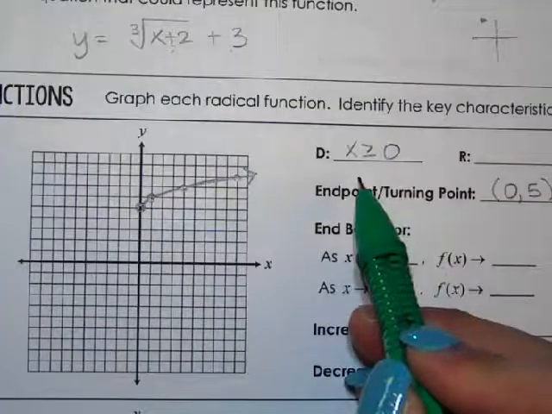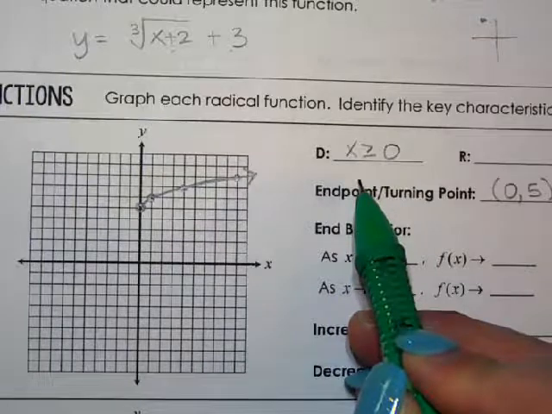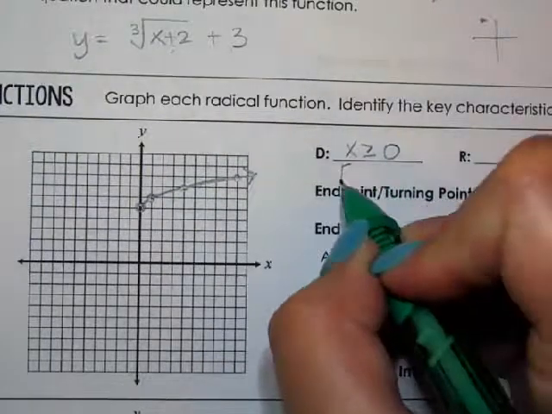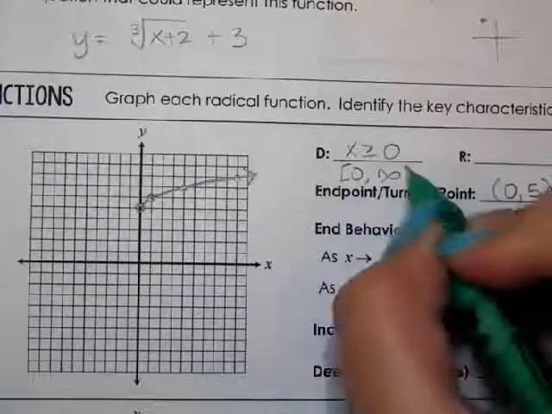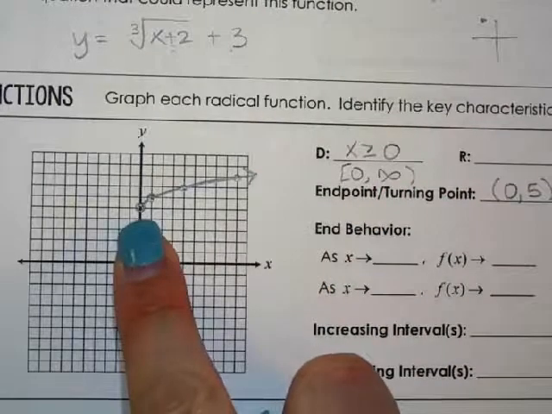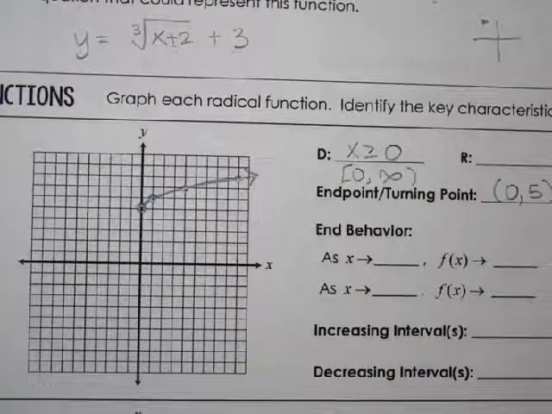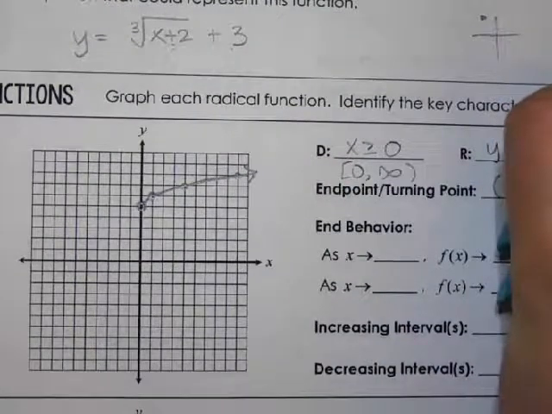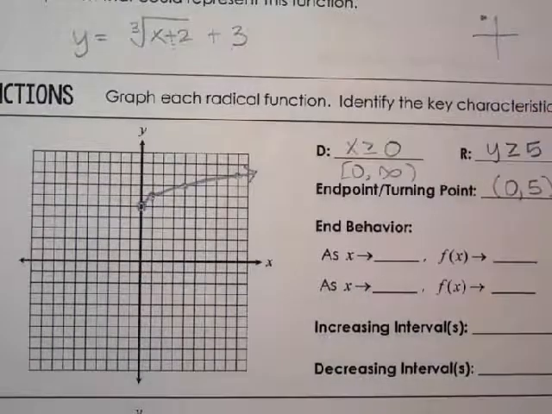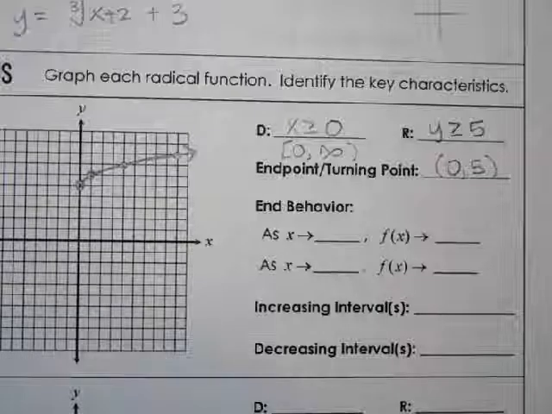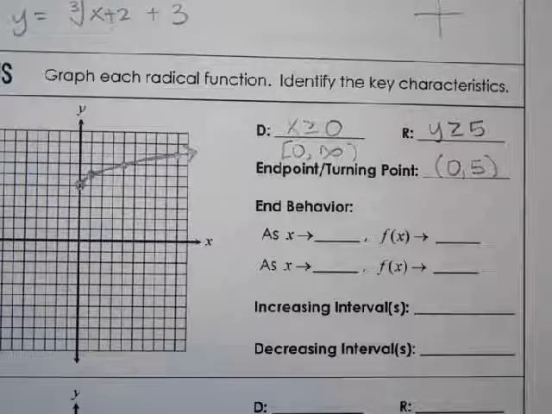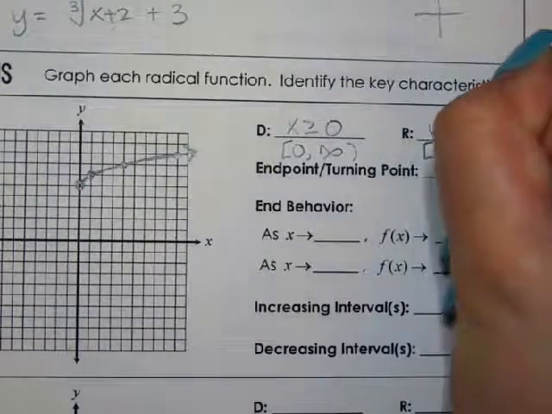Perfect. Okay. Now, the range on this one is a little bit trickier because we did shift the graph up, right? It's got a +5 on the end, so we shifted it up. So what is the lowest coordinate for the y? 5. So the range is that y is greater than or equal to 5. So how do we write the range? Yeah, very good. And remember from last time, you do not have to write both notations. You can choose one or the other. You do not have to write both, okay?